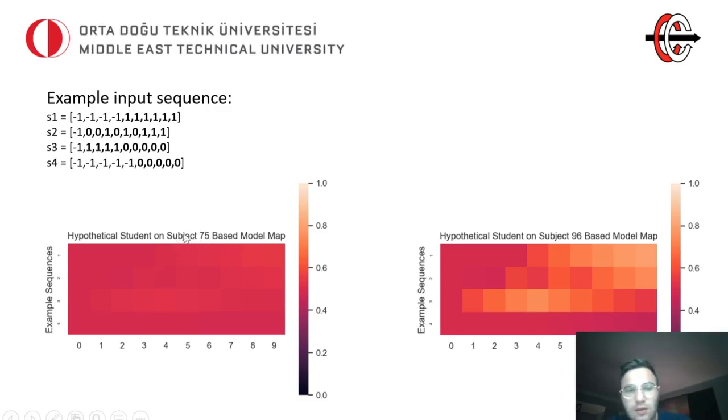However, for our data set, for instance, subject 75 has very little data. It is trained with very little data, and for a hypothetical input, the color change in the mapping is very little. However, if there is enough data to train the model, like in subject 96, the subject-based model can lead to very good accuracies, and it is a more understandable mapping for that hypothetical input. This is the future work which may be modified in that project.